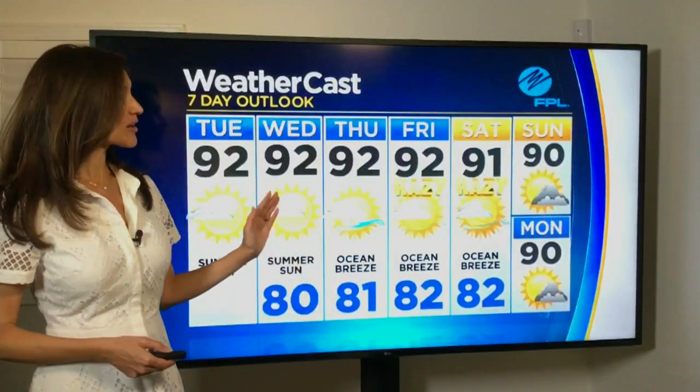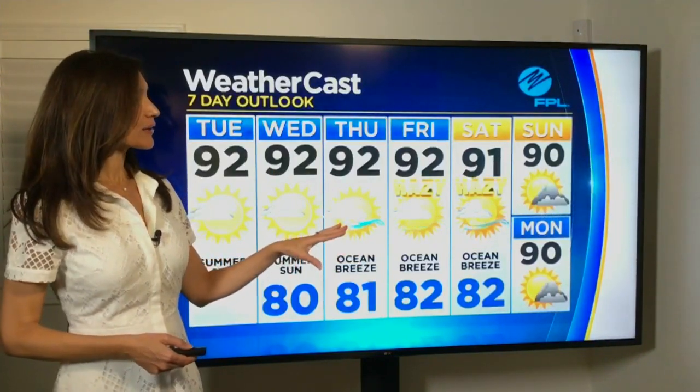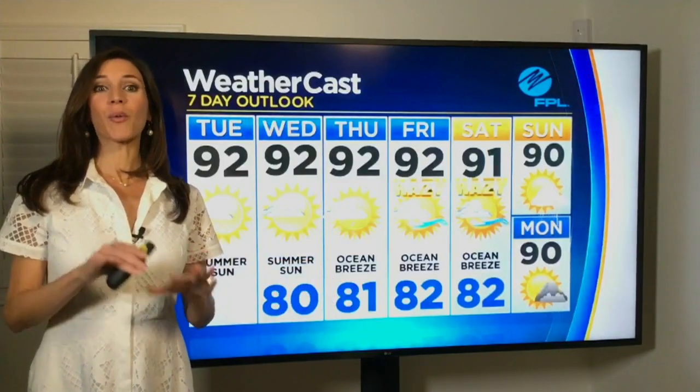As we take you through the next few days, the rain chance is low because we have some drier air. Highs in the low 90s, with hazier skies due to Saharan dust Friday into Saturday. As we head into the weekend, the rain chance may be creeping back up. Keep in mind, the astronomical start of fall takes place with the autumnal equinox on September 22nd, so we still have a ways for that and a ways to see any kind of fall-like weather.